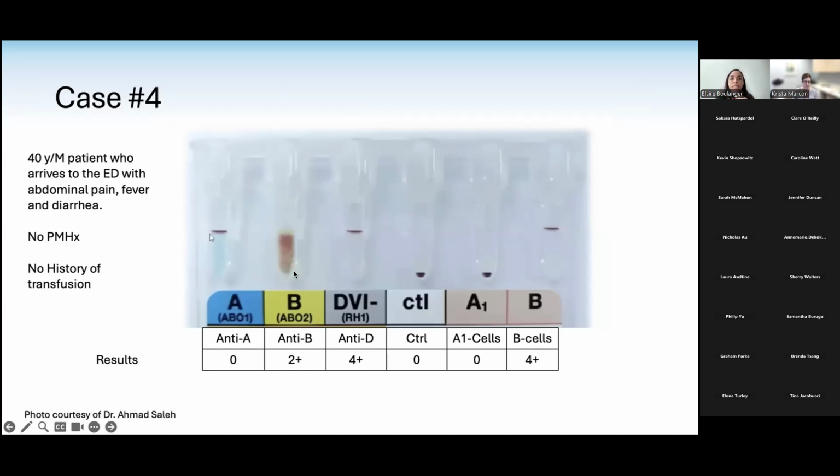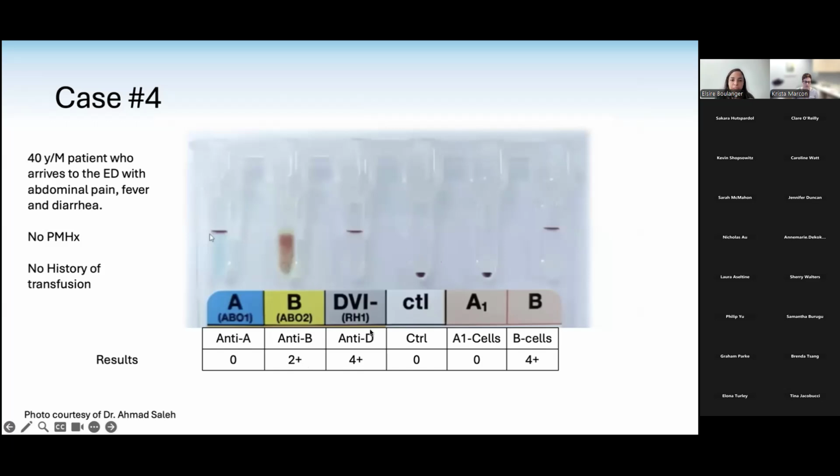Or if the patient is O, it can just make a change and have a new reaction here. But what am I going to do to solve this case? Well, I have the history. I know that this looks very typical. I will have to make a study just to make sure if this is the real group of the patient, if this is not another thing. How is the control? Is this rouleau? Is this fake? So this is what happens here.